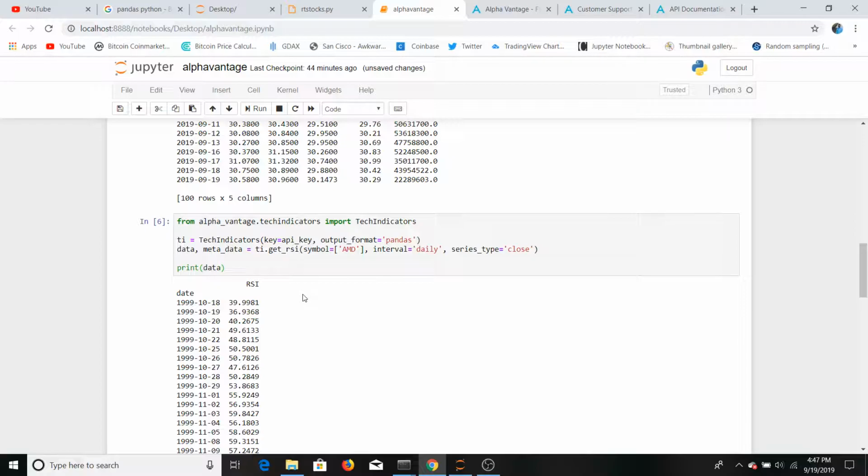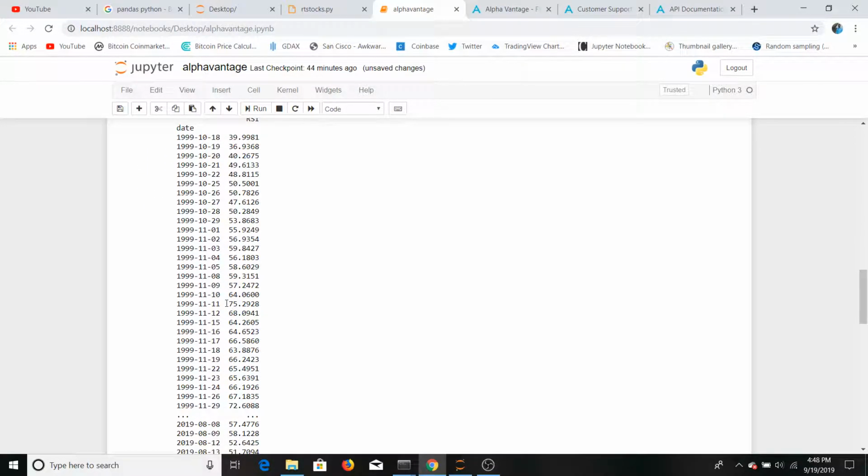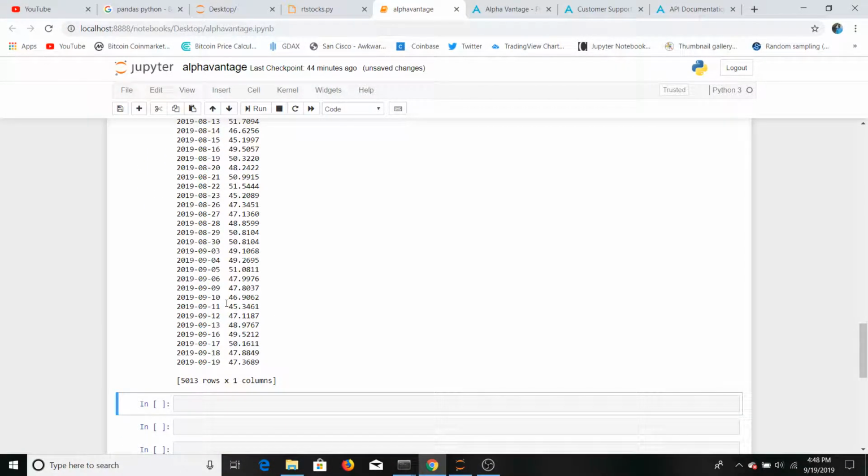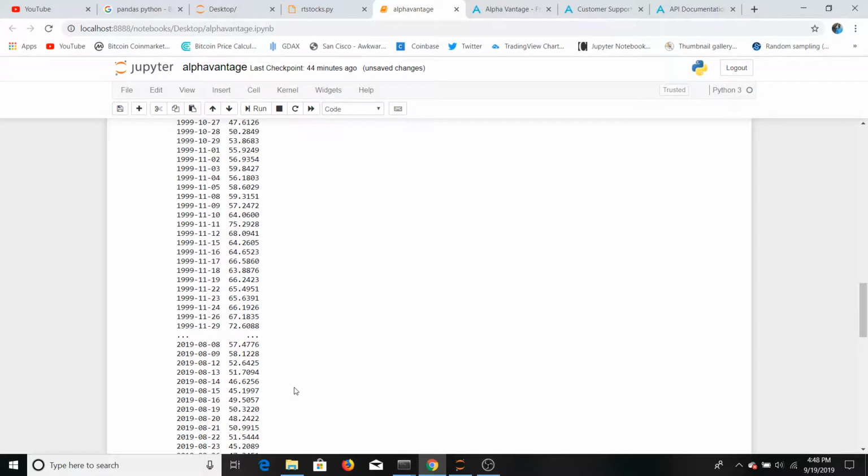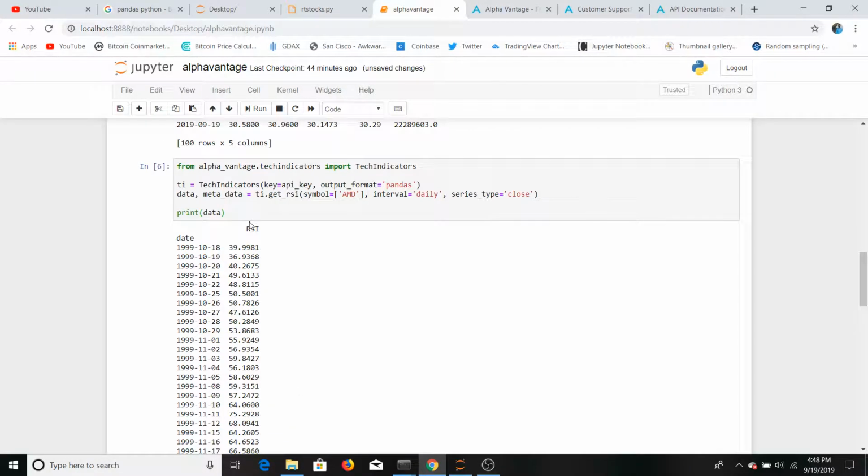Okay, so this is going to give us the full list going all the way back to 1999, and these are going to be the RSI values, and it's interesting to see what the RSI values were for each day from the closing period, and that is 5,013 rows with the 1 column RSI.